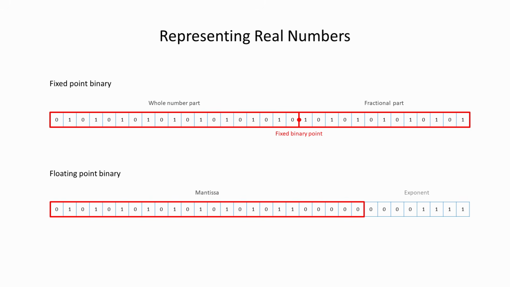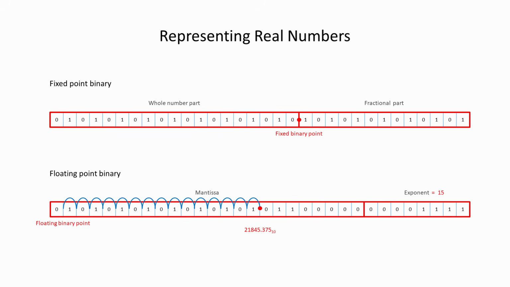Floating point representation is the most common way of encoding real numbers in binary. It uses a binary version of the standard scientific notation with a base number, the so-called mantissa, and an exponent. The floating point format covered in my other videos assumes there's an imaginary binary point located immediately to the right of the leftmost bit in the mantissa, the so-called sign bit. The value of the exponent specifies how far to the left or to the right the binary point should float in order to obtain the actual value in the register.